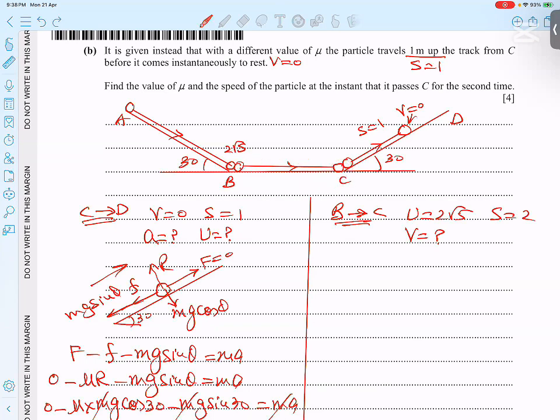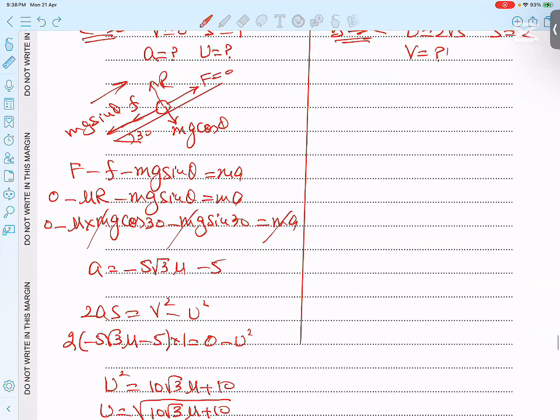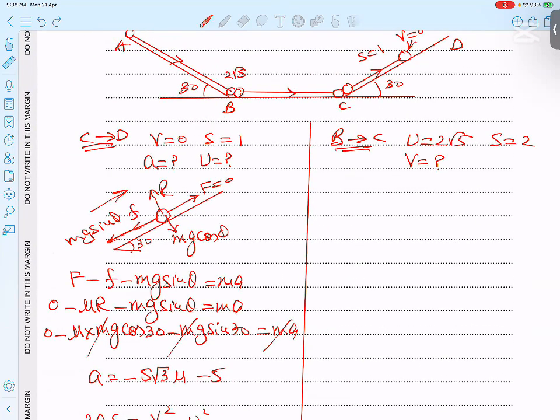And for your knowledge, the last velocity for this and the starting velocity for this are equal to each other. So I will put this velocity equal to this later on, and I will get my answer. This is the plan, because you know that the last velocity from B to C is equal to the starting velocity from C to this part. So let's try to do it.